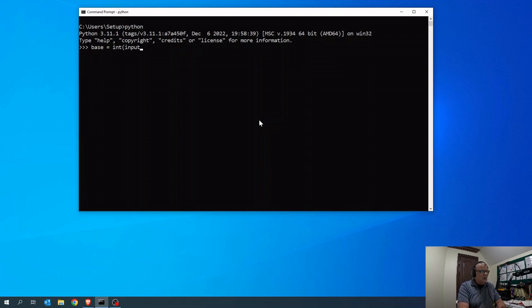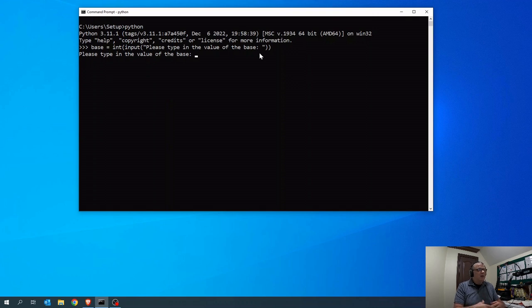So we put int, open paren, input. And again, we could put a little command prompt here, tell us what we're doing here. Please type in the value of the base. And make sure that our open parens, close parens line up.